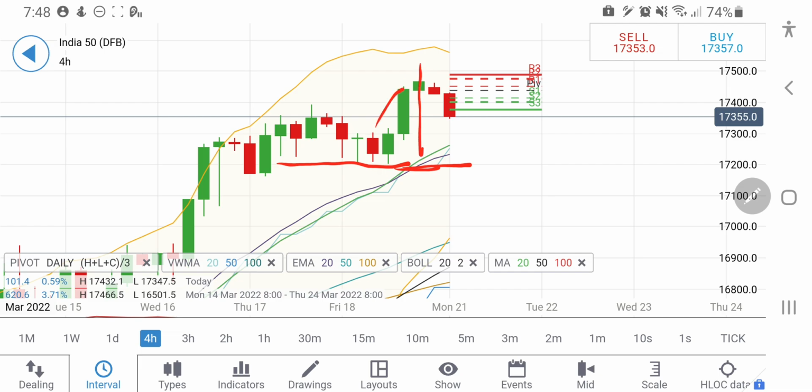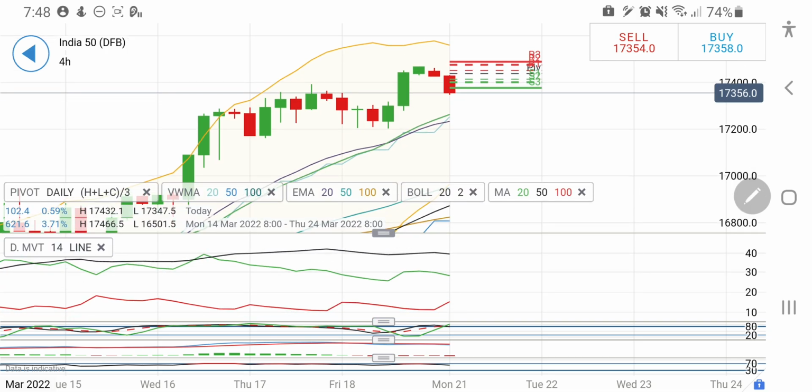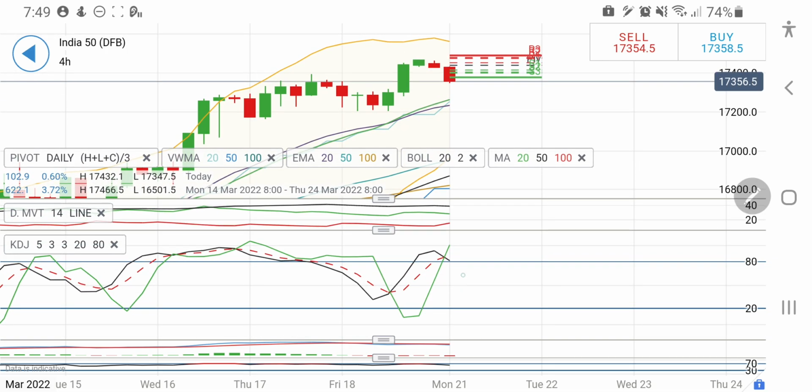Also look at this, it is trying to give you a red candle on the 4-hour charts. It may try to either give you higher lows and bounce back. So with 17,300 as a support, it may try to bounce back again. And yes, I'll be cautious there in between 17,300 and 17,450. Don't try to take a position. Once it breaks 17,300, you can expect it to drop again towards the 17,300 zone, and after that 17,200. These are going to be stronger supports. Once it breaks 17,200, you can expect it to drop strongly on the downside towards 17,100 and 17,000 levels.